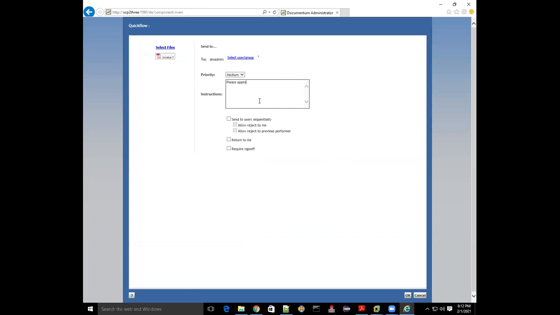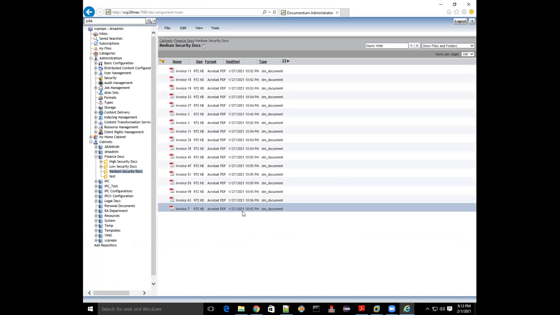Please approve the task. Click OK. Right now I just started one workflow and sent this document for approval in a workflow, and the user is DM admin. So I'll go to the DM admin.